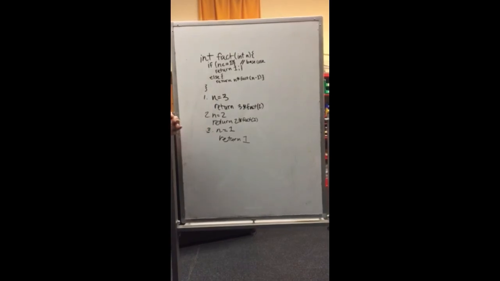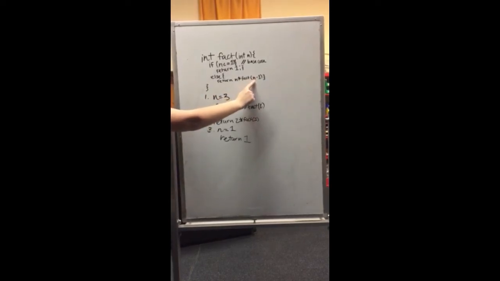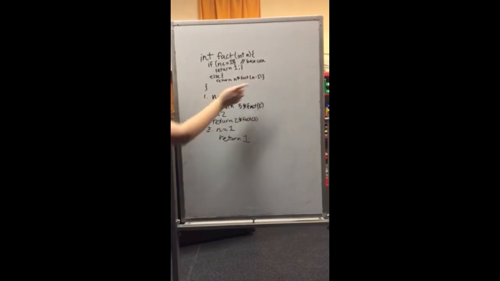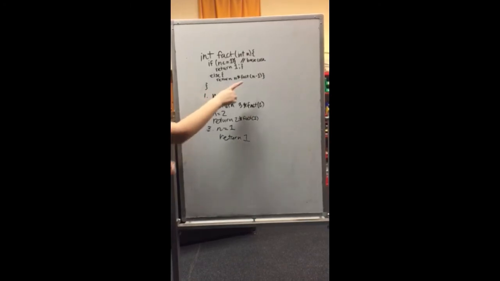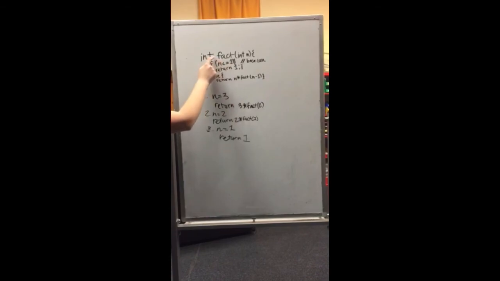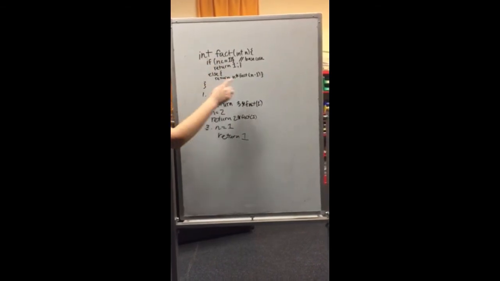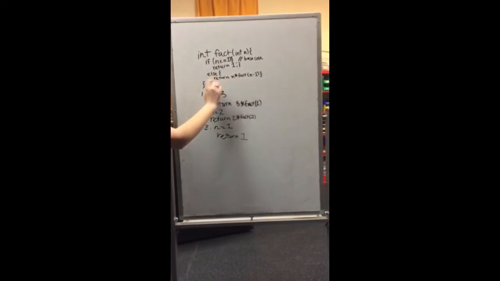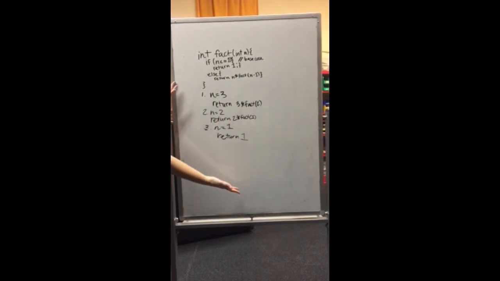The second law is that the function must work towards that base case until it is reached, which you can see here from the recursive call that subtracts 1 from n. The third law is that the function must call itself recursively, which you can see here inside of the factorial function. It is called recursively in the else statement. So we hope that this explains recursion.